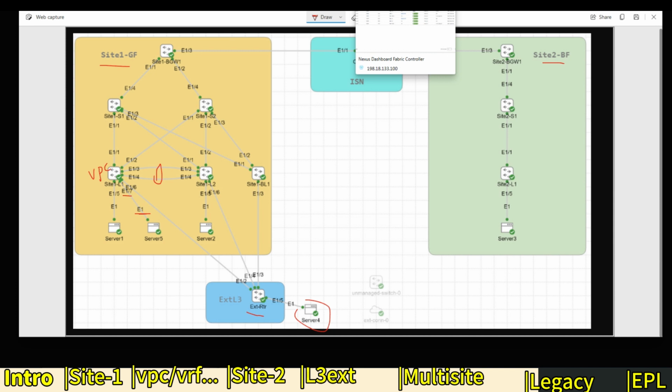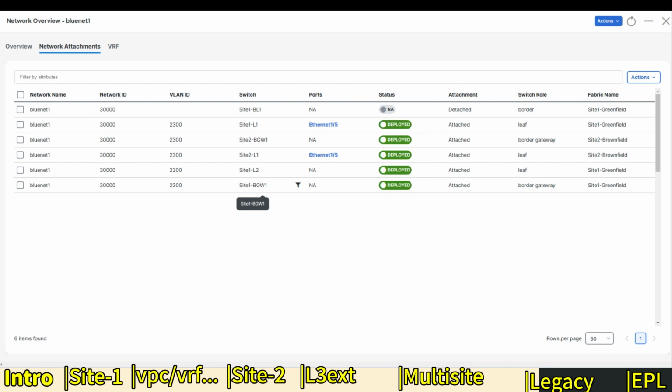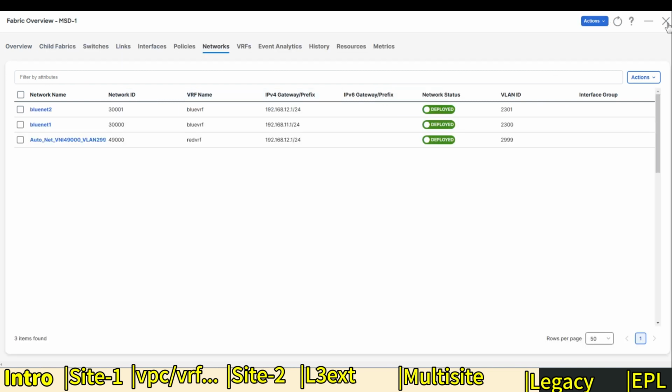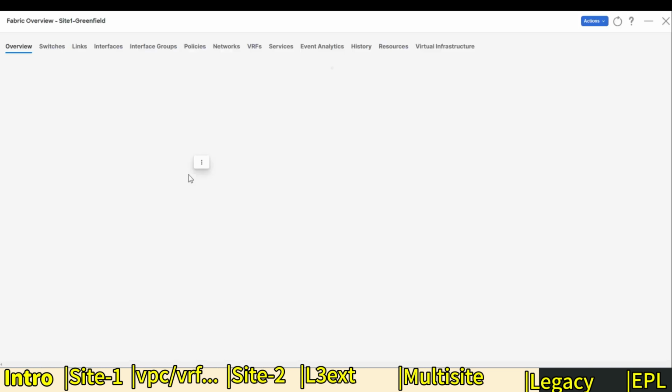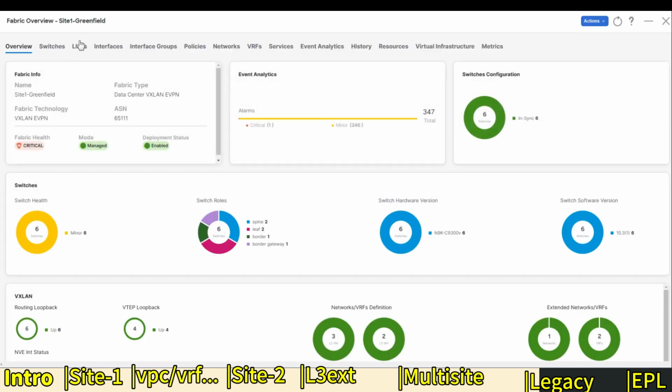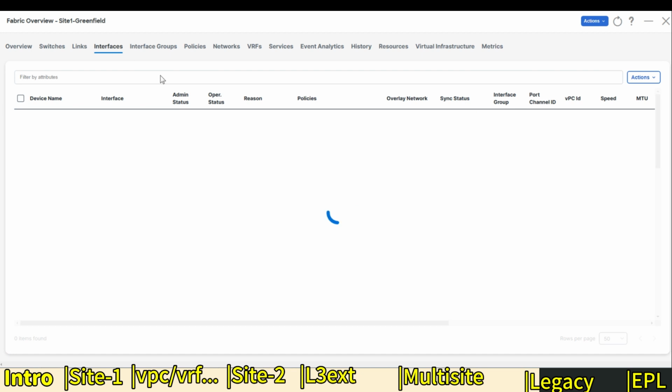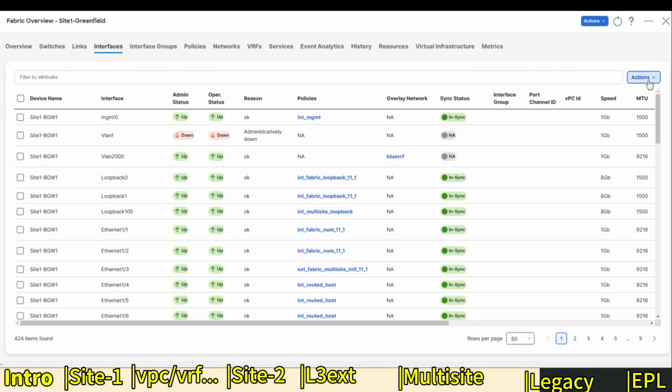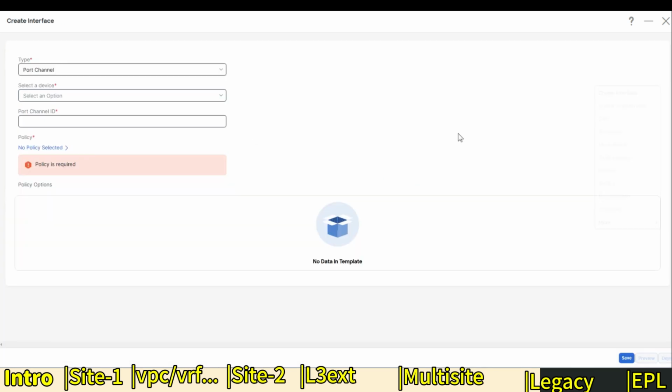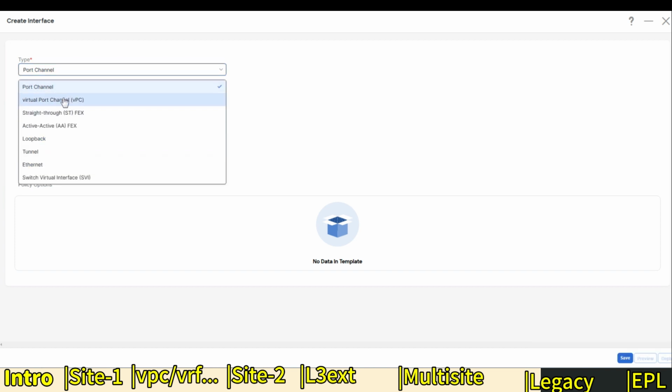So we'll double click the site 1 greenfield fabric. We're going to exit all of that. I will navigate to the interface tab. The action is to add new interfaces. The type we're going to make is the virtual port channel.